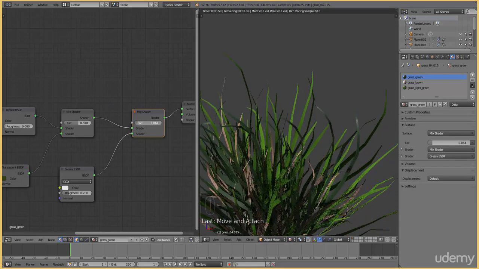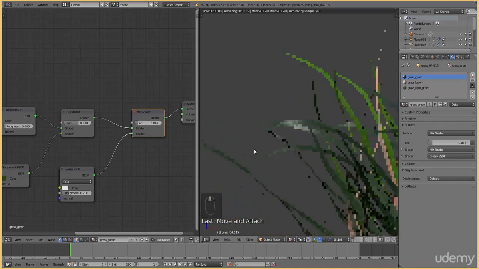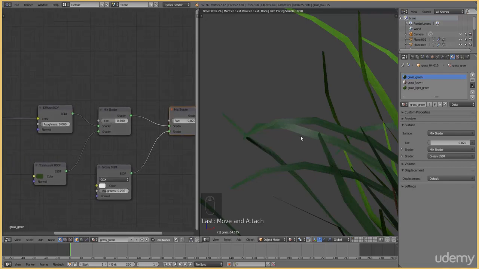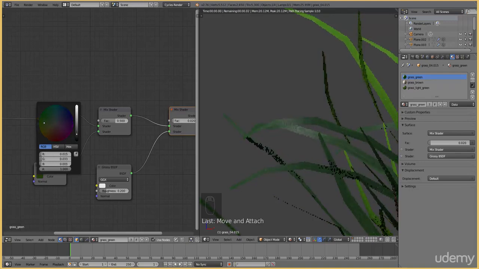All right, something like this. It still looks a little bit fake. This is very nice to see. 0.02. So we have a slight bit of reflection. Yeah, this is really bright and dark.